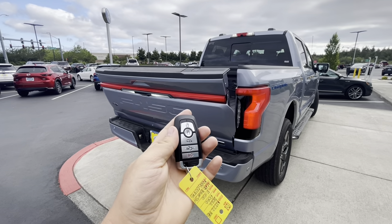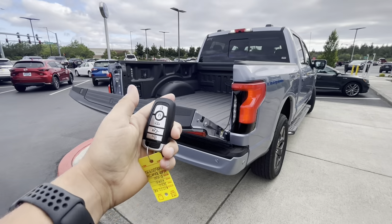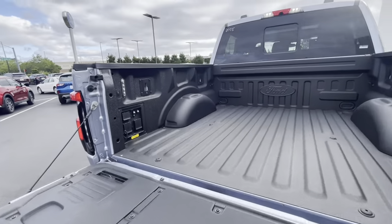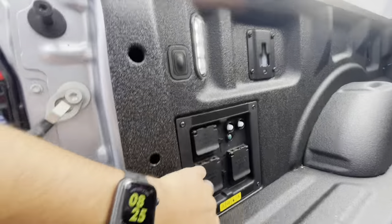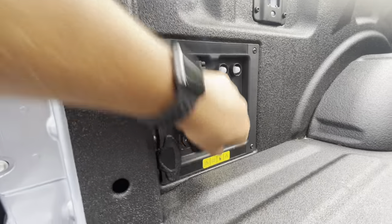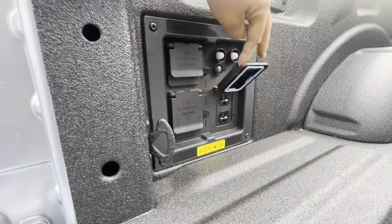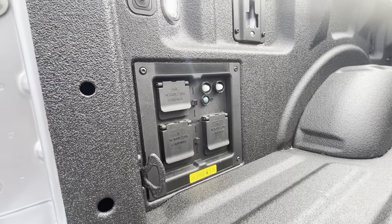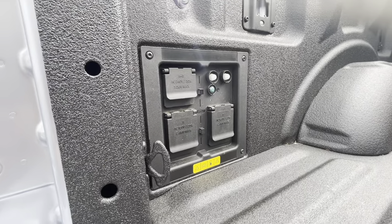In the back here, you're going to have a power tailgate — it goes up and down. You push this button two more times, it goes back up. Inside the bed, it's got the bed liner, it's got the lights, and then it does have part of your generator system here. It's got a 240, it's got a couple of outlets as well, and then these buttons here are going to be part of the reset system for the ground fault.